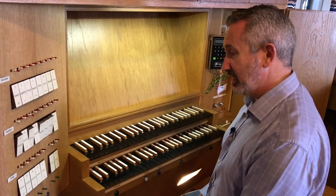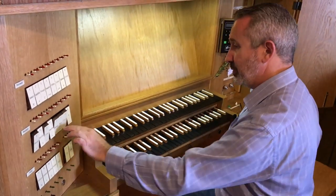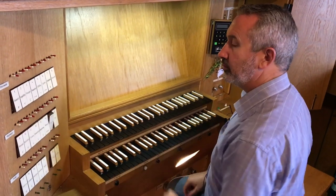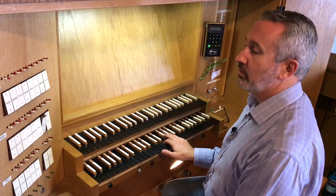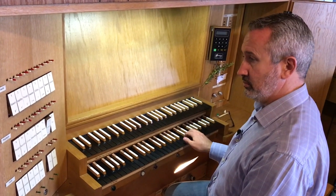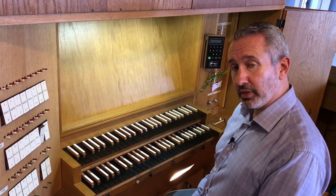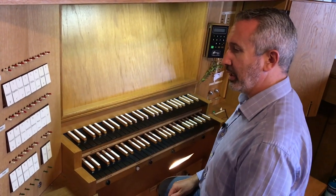To finish it off, we, of course, have an 8-foot trumpet on top, and this is not the brashest and brightest trumpet, it's sort of a slightly rounder trumpet. Nonetheless, with that mixture together, gives it a lovely big sound. Actually, on its own, the trumpet would be a rather nice solo stop. That's a rather nice trumpet. It's not overdoing it. Very nice little solo number. So, that was the Hauptwerk.